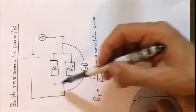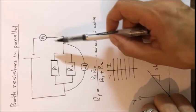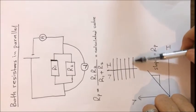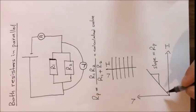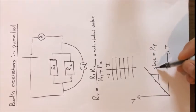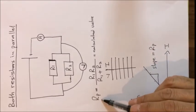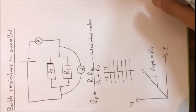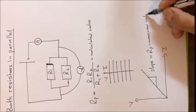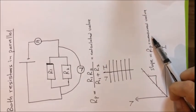After connecting the parallel circuit, we measure five different values of voltage and the corresponding values of current in the table. From this table we plot the five points and connect them with the best straight line. The slope of this line represents the equivalent resistance when the resistors are connected in parallel, and this is the measured value.